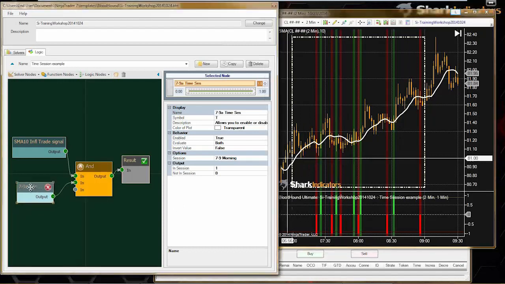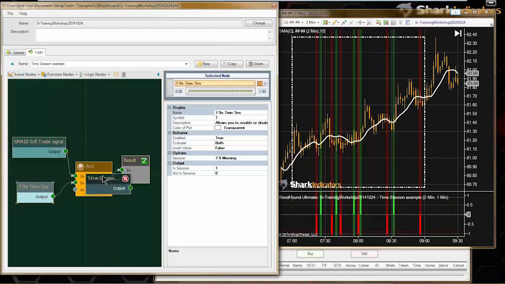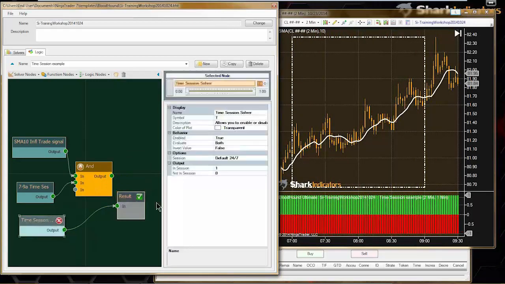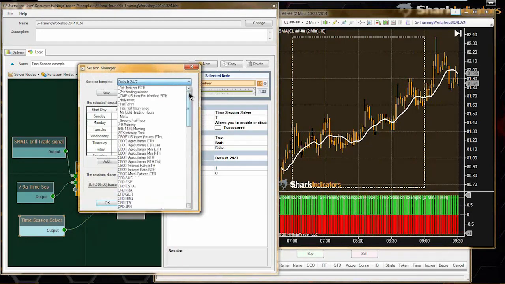Let's add another time zone that we want to be able to trade in. Let's see what other custom sessions I already have built here.